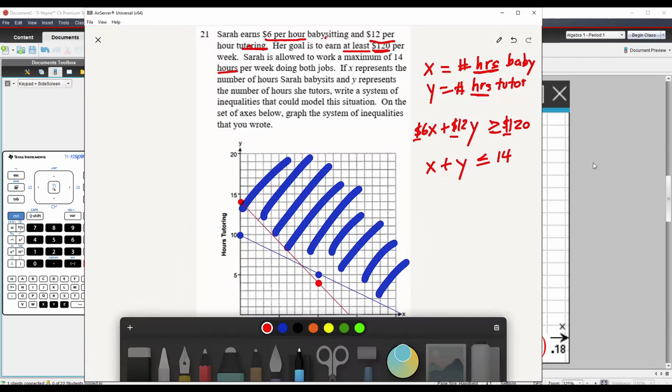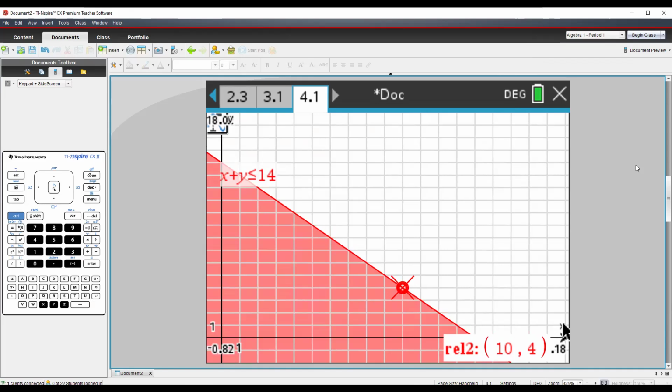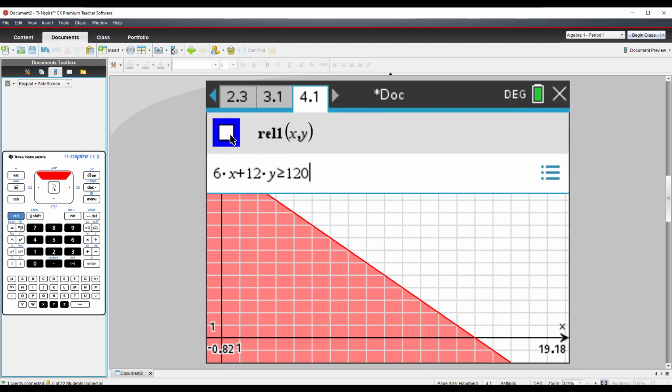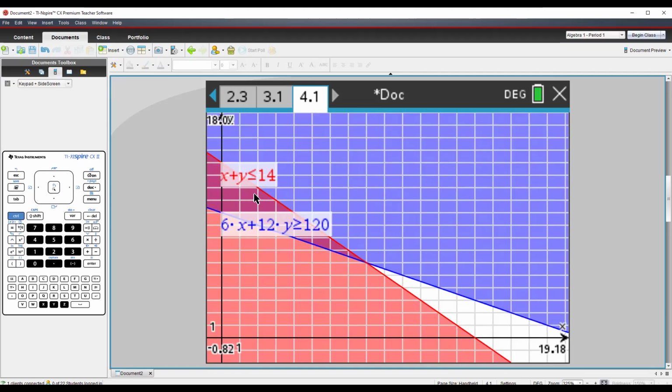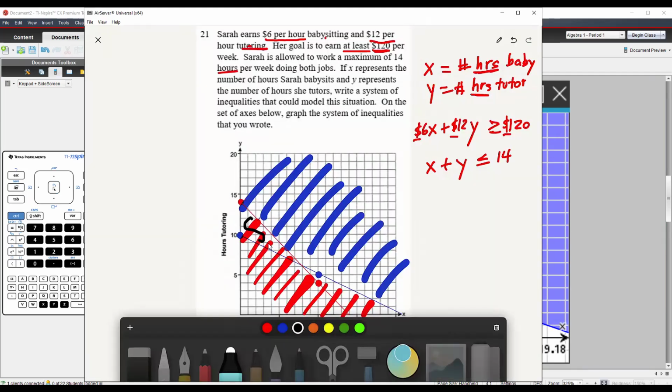And now for this one, I'm shading underneath. So I'm just going to shade underneath. Oops, that's way too much. Medium. We're going to shade underneath. Boom, boom, boom. Now, the solution set, my Superman area, is going to be in here. Let me go and bring back the other one. I want you to see the Superman area right here where they overlap. This overlap purple area actually is kind of a wine color. This is the Superman area. So on my graph paper, that's this area right here. So I put an S there.